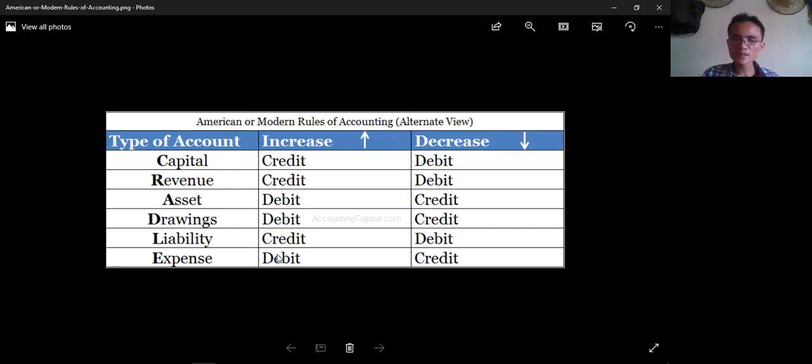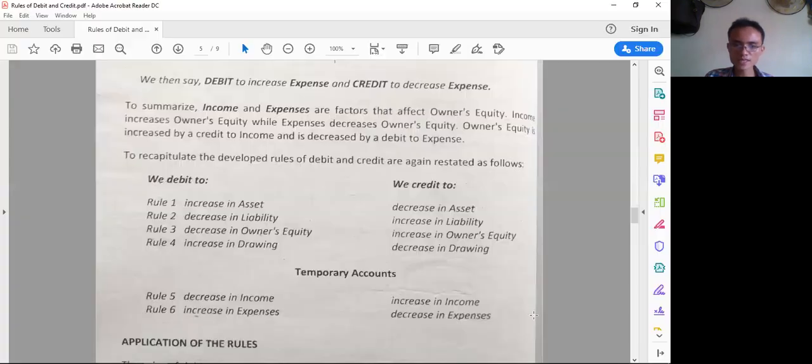What's the point? Because it might be asked in a problem what will be the impact of this transaction to the account? Will it increase or decrease? Or what would be the normal balance of this particular account? And so on and so forth. So that could be a waste if we do not know those things. And these are very important in order for us to proceed to the next step. So analyzing is a very important thing in accounting. Okay, so hopefully that ends my discussion properly.